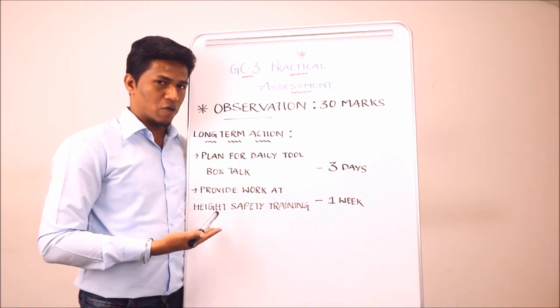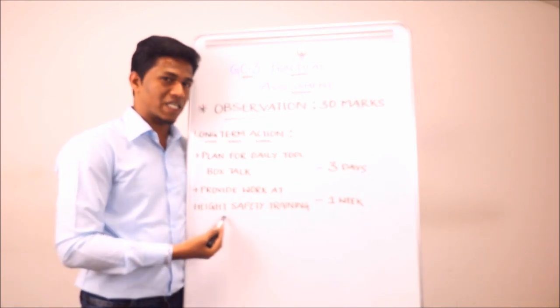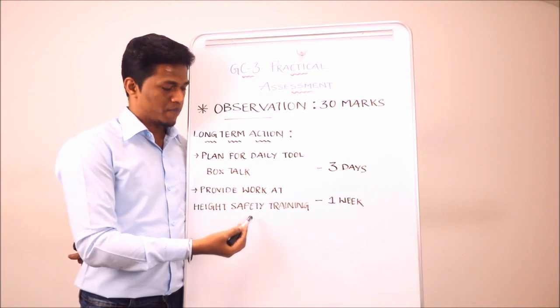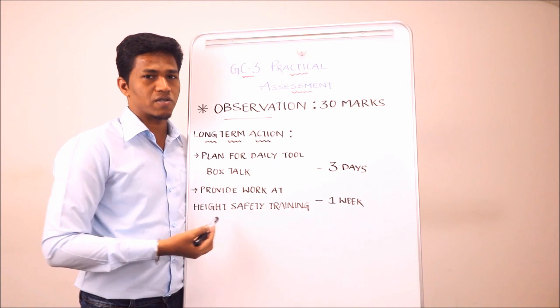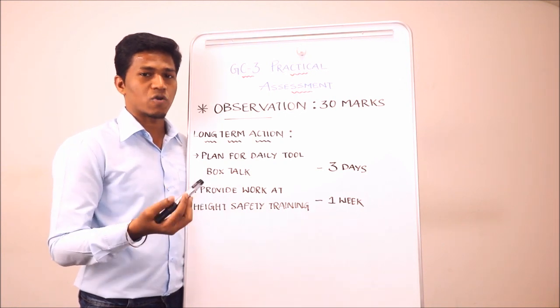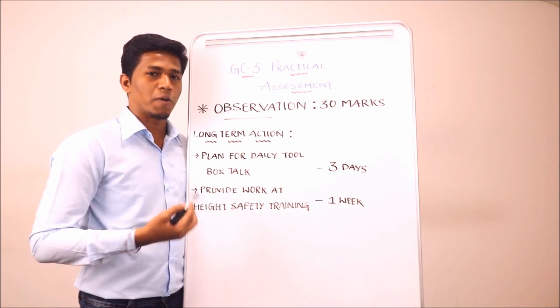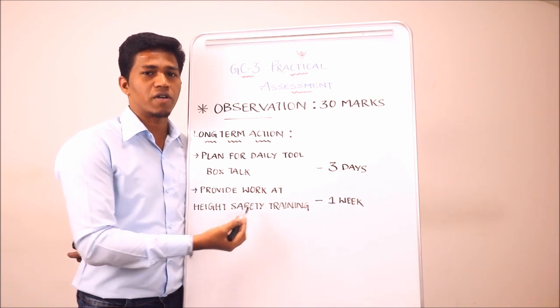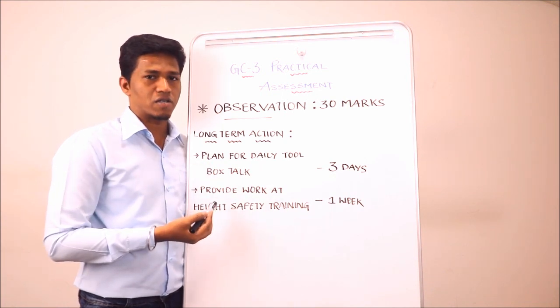Now, keeping a closer look at my control measures, I'm being very specific on what type of training I have to provide. Most often, we provide training or inspections or monitoring. Now, I can ask a question: if it is training, on what? If it is inspection, on what? So be very specific on what type of control measures you are giving. We're done with these immediate and long-term actions.